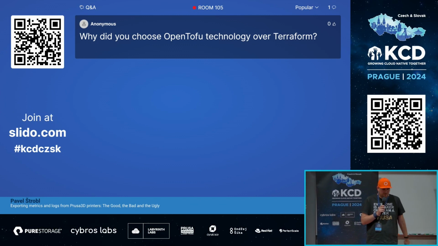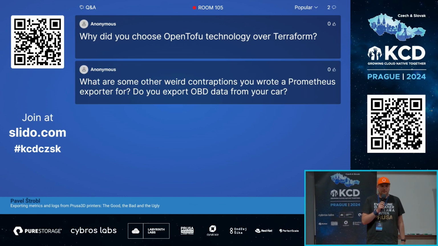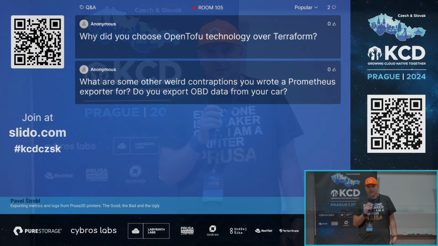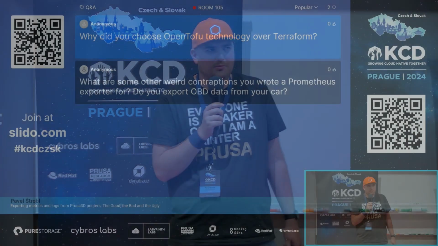Okay, I have questions. Why did you choose OpenTofu technology over Terraform? Well, we used Terraform before OpenTofu because we have been running our cluster for 2.5 years. Yeah, 2.5 years, and after the license change, you probably heard of it, we just decided to try OpenTofu. Why not? I tried it in beta version, it worked somehow, but now it's pretty much stable, and it wasn't something we had to change from Terraform to OpenTofu, but we just wanted to. And I was able to make it through.